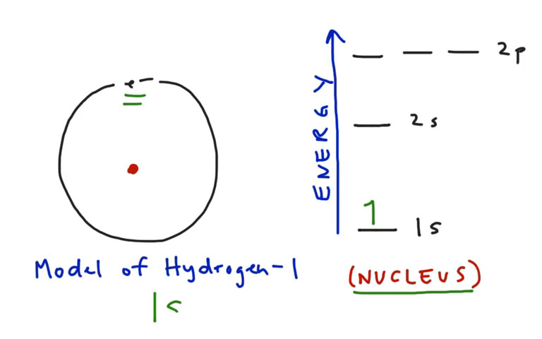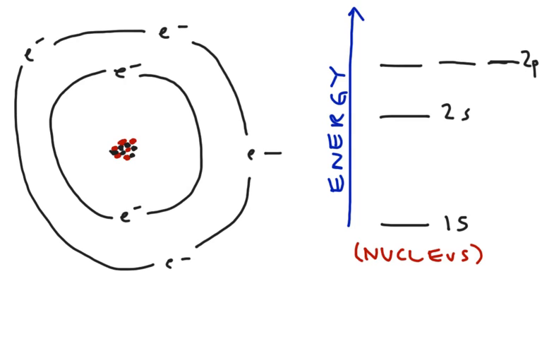I'll write it in green. We would write it 1s, because that's the orbital that contains an electron, and then we designate how many are in that 1s, so it's 1s1. That would be the electron configuration for hydrogen. If we take another one, in this case, you notice we've got 6 protons. The protons are shown in red, and we have 6 electrons, so that tells us that we're dealing with the element carbon.